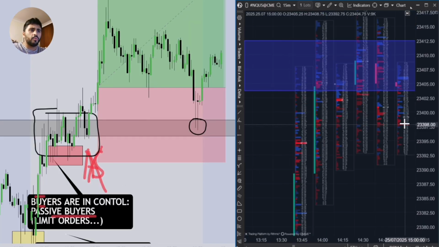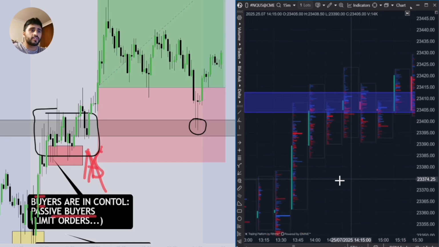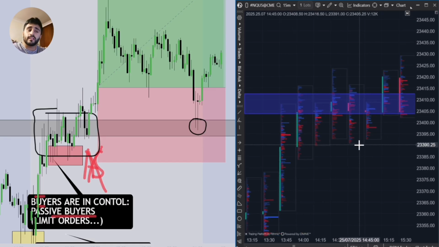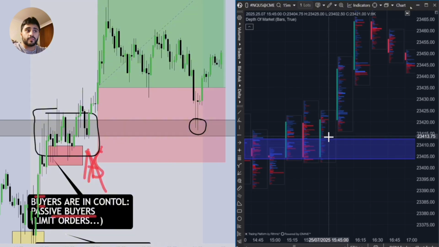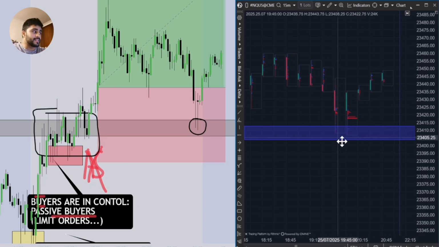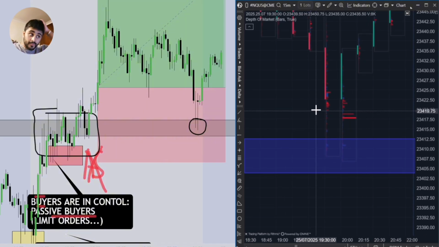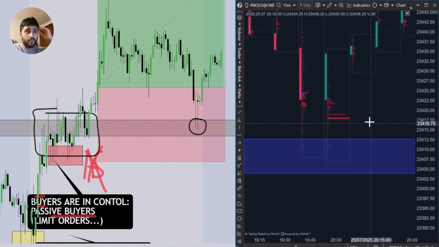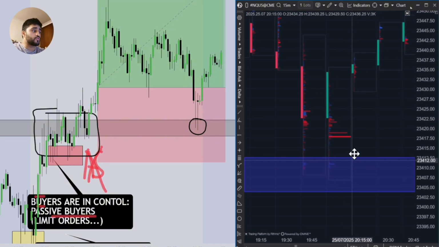So let's quickly go back and look at this. What we saw over here on the footprint charts was a huge amount of aggressive sellers that failed. We saw them fail as price broke higher over here, capitalizing on that move. Now, what's interesting is when you see price coming back in, we see this rejection. I want traders to study the rejection because the rejection is the best thing you can study. It's super interesting where we actually had a green candle. This was a green wick.